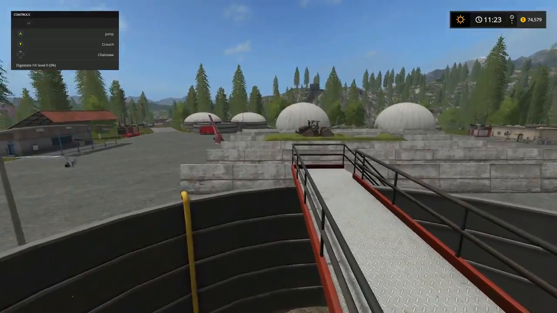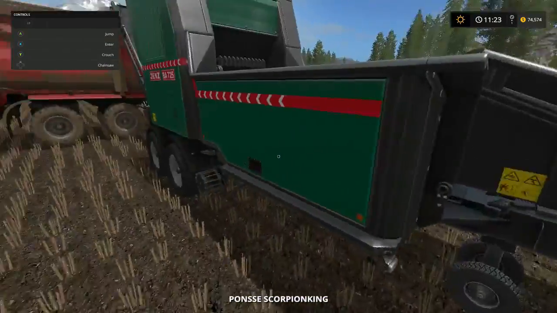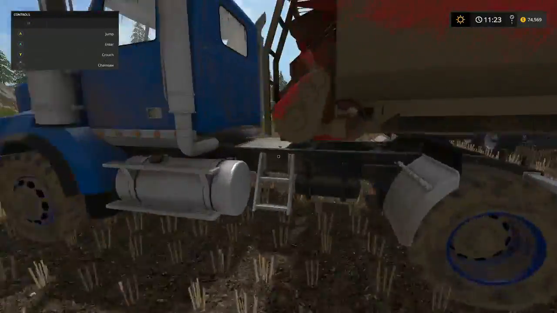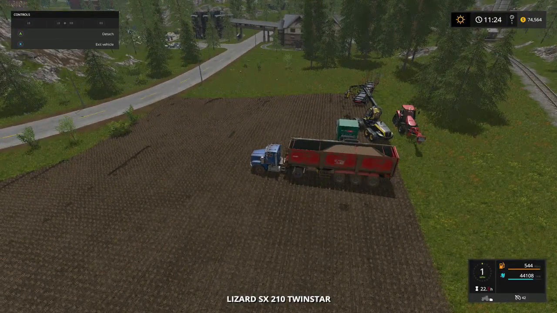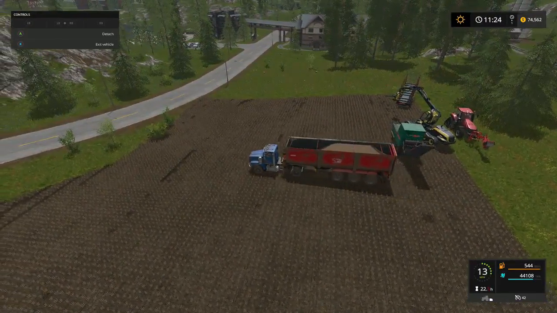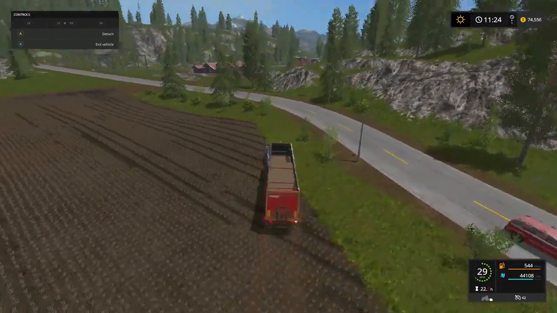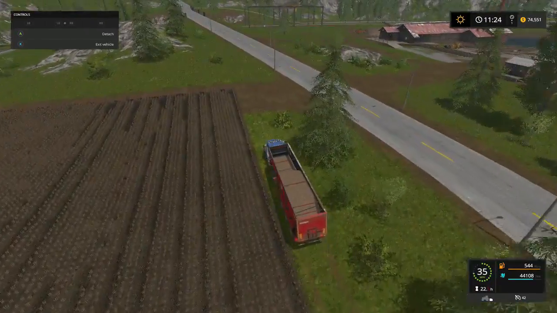So, having said that, folks, I don't want to sell the wood chips right now. This truck is filled. We got 44,000 liters of wood chips, but I need this truck. I need it now. I get up here and dump it. I'll show you why I need it.